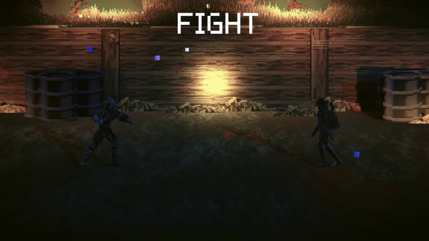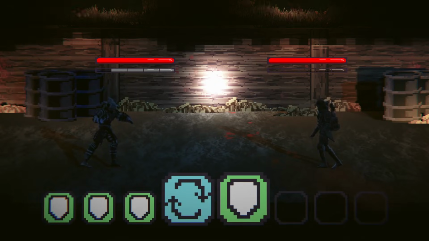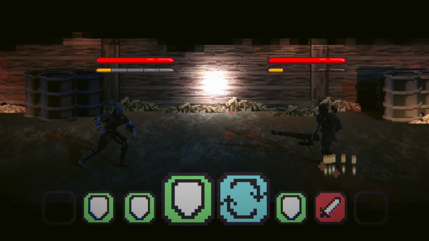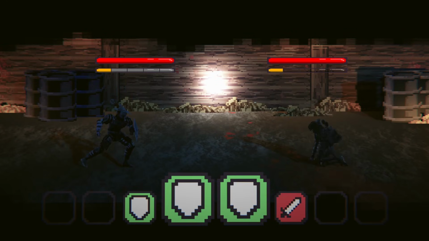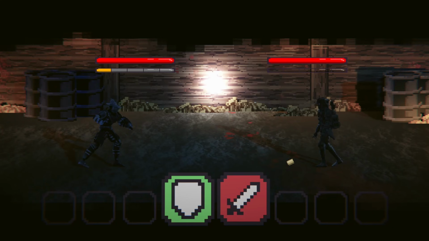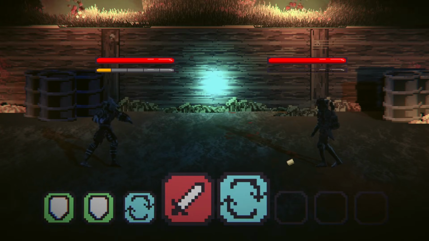And the fighting system is built off of this little childhood game. Some may call it Wild Wild West, others 007. It involves 3 different moves, either shoot, reload, or block. But you can't shoot without reloading first. So there's this whole thing of when you're reloading, you're vulnerable as well. So you have to kind of time if the enemy has ammo, you got to risk when you're going to reload because you don't know when he's going to shoot. And that's essentially what this entire combat system is. But this game had everything.